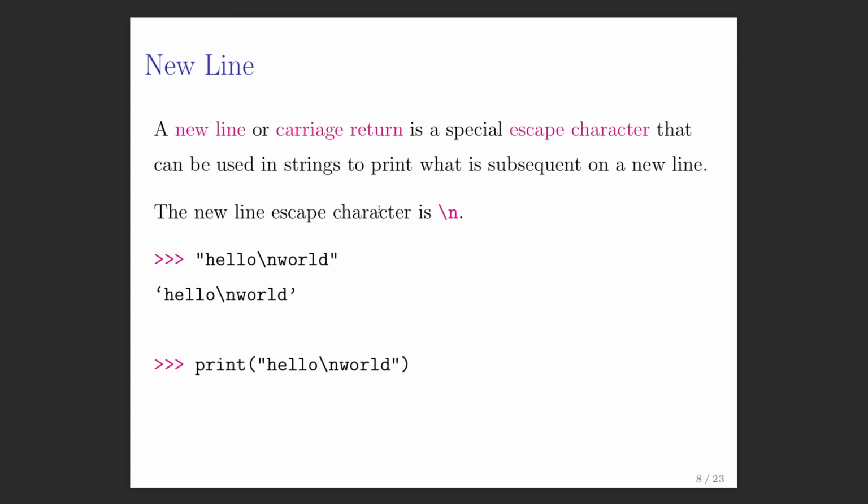The escape character is an instruction for the print function. So when I print this, notice that there are no brackets and no more quotes, because now it's saying, oh, you've given me a string, and I have an instruction to print that string, so here it is. These escape characters only get instantiated by the print function. Otherwise, Python is just going to say, okay, you've typed in hello-n world, I'm storing hello-n world for you, and I'll do something with it as soon as you tell me to do something with it. Okay, so let's see if you have absorbed that.